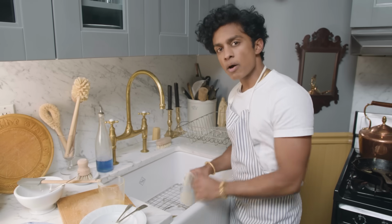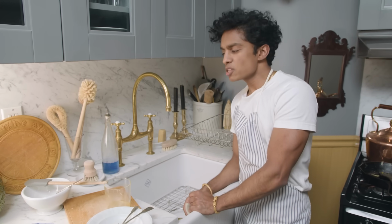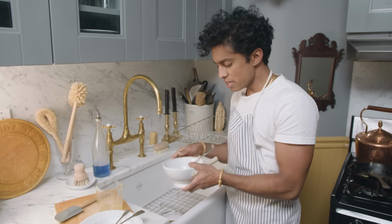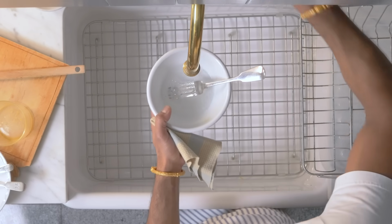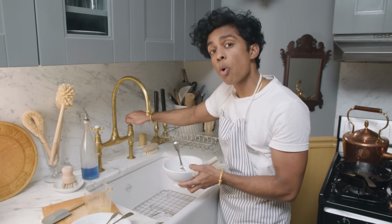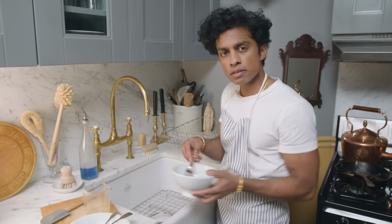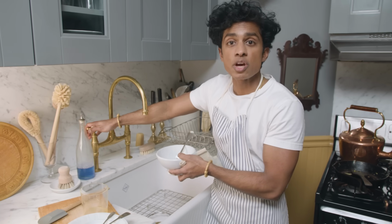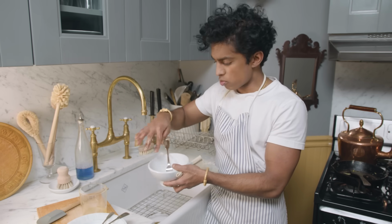The next thing that I think about is water temperature. We have cold water, we have hot water, and we have warm water. It does play a significant role in the efficiency of washing dishes. Remember this little bowl that I beat the eggs in? As soon as I beat the eggs and I put them in the pan, I brought this to the sink and I ran some water on it. But it wasn't just any old water, it was cold water. If I took this egg bowl that I whipped my eggs in and brought it over to the sink and just touched whatever part of the faucet I happened to touch and turned it on, and this water is hot, this hot water is now going into the bowl with raw egg residue.